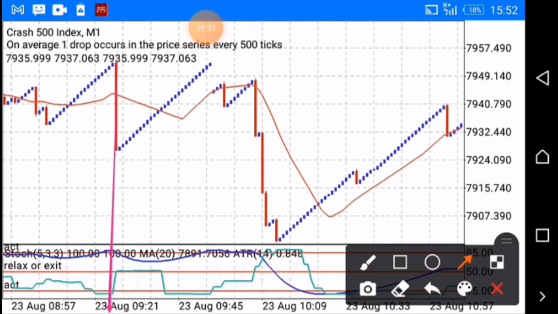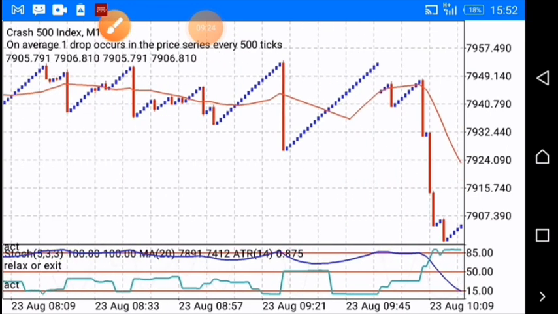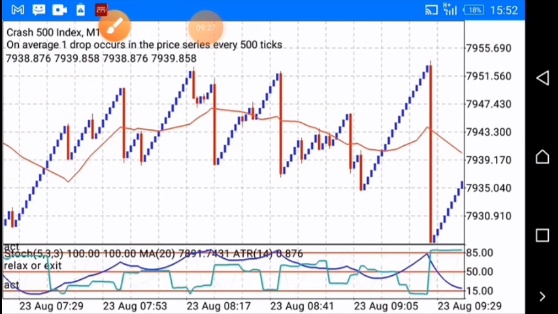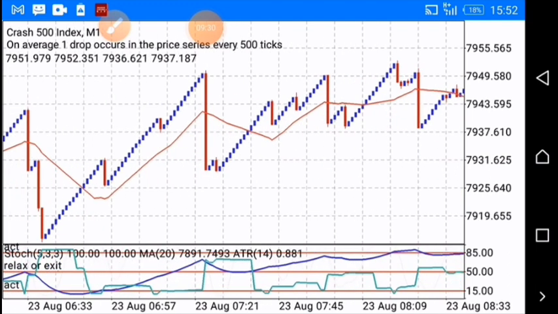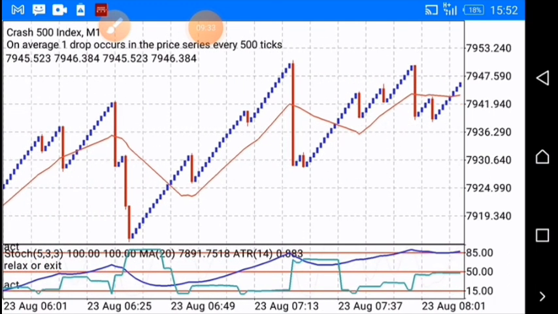This is also another example here. You can see this one at this point. Look at it here. At this point, the moving average was at the overbought zone, while the average true range was at the oversold zone. And you can see the spike here. You can see how it spiked from here. Just gave a spike. So this is the strategy.